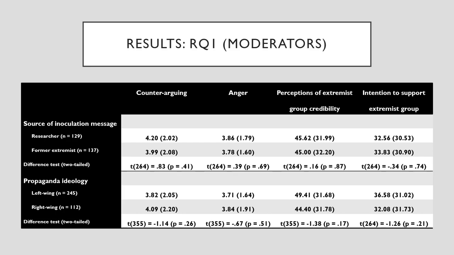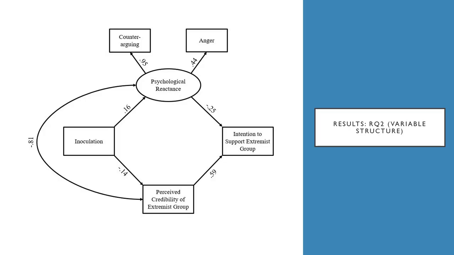And finally, the meat and potatoes of this study is this here. Essentially, I used Amos 25.0 to test the variable structure using different covariance matrices to determine how the different variables predict each other. And this model fit the data closest. Now what we're looking at here, these are all standardized variables and all standardized coefficients, and every number you see is significant at least at the 0.01 level. P is less than 0.01 for every number you see here.